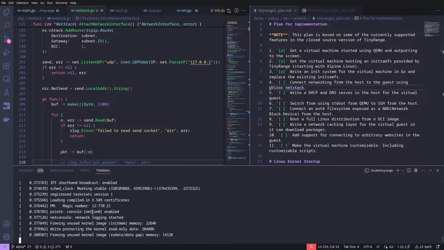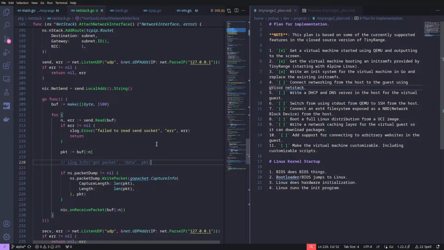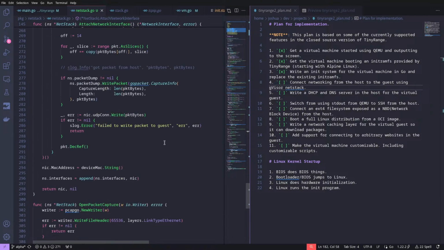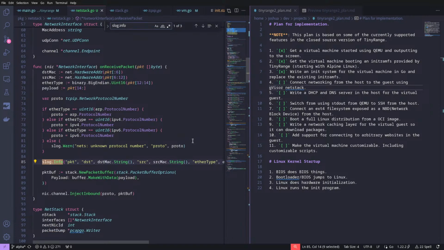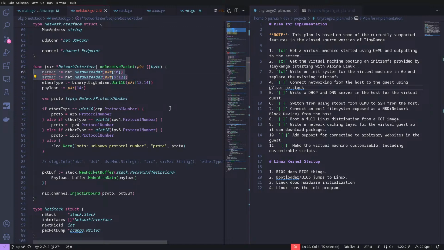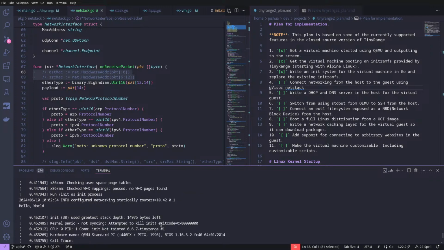So if we comment those out, we get hello world! Yay! We can now send traffic between the host and the guest. Oh, I honestly expected that to take longer. Wow. Nice.